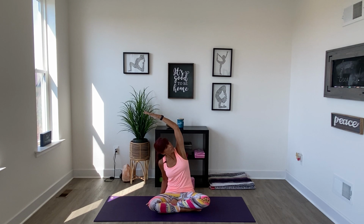And bring it around to the front. Palm down. And exhale. Last time here, inhale, lift up. Flip your palm. Push it back. And then open out to the side. Inhale, lift, and exhale.